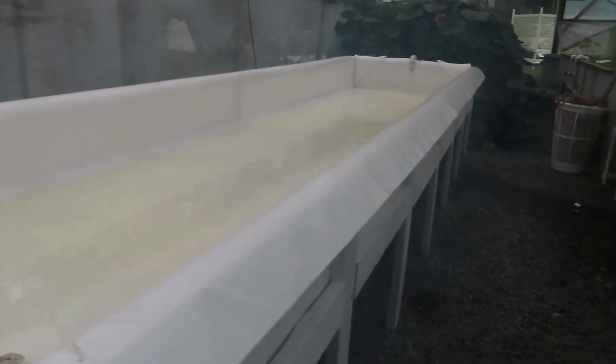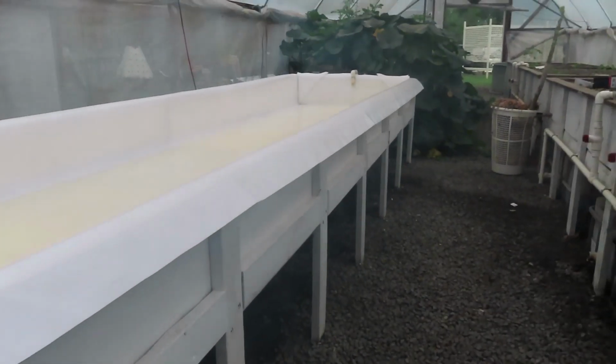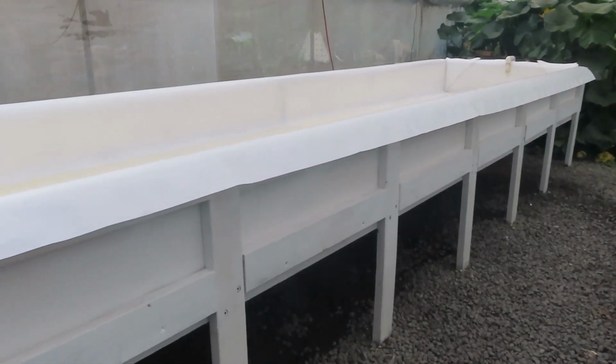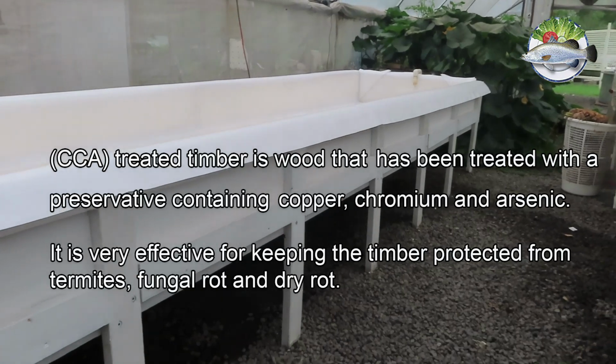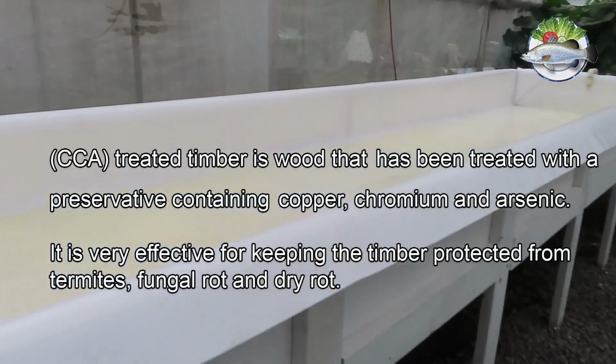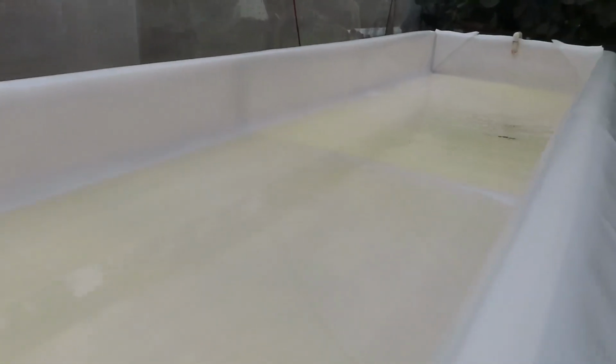We've put new plywood, we've put new side timbers, but we've preserved the legs. The legs, when we built it, were all made from treated pine, CCA treated pine, so they've survived quite well. So all the rest of the timber and the plywood is new. The foam underneath that gives us a liner is not new, it's the old foam, but we've got a brand new liner we've put in.